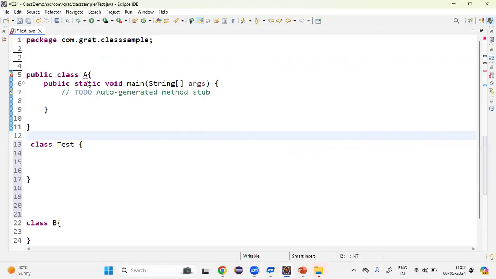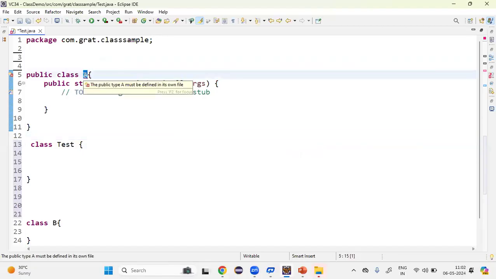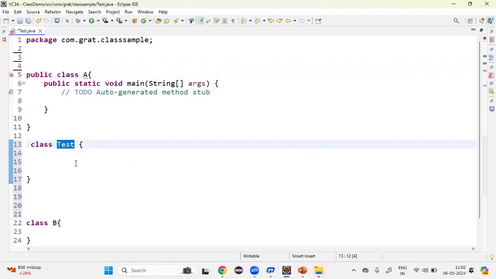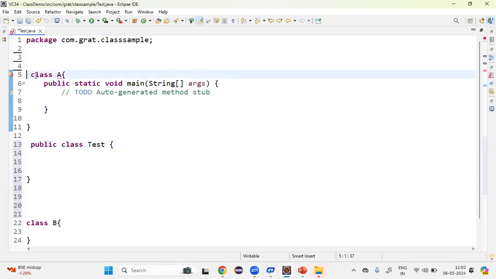Test.java. What's the class name here? A. Then the file name and class name are matching? That's why it cannot be a public class. Now here the file name is matching the class name. Only this class is allowed as a public class, if at all we want it. So this is not allowed as a public class, irrespective of the order, irrespective of whether the main method is there or not. The file name and the public class name have to be the same. Then only it is allowed as a public class.